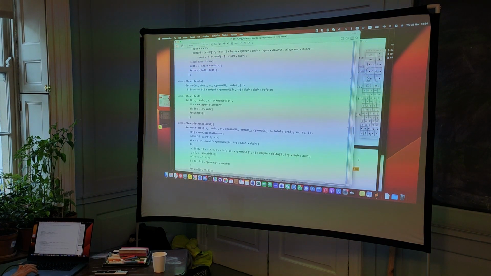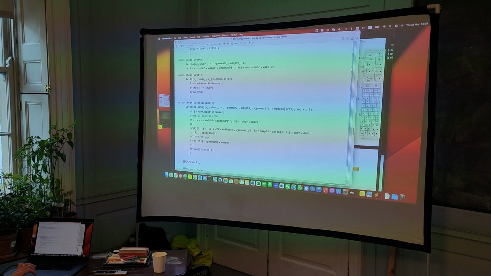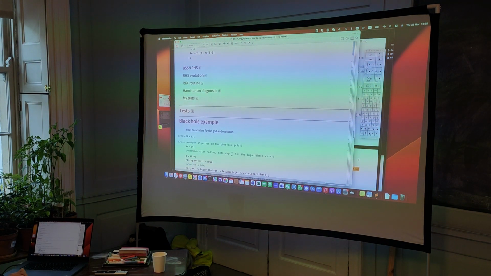And then in the stress energy tensor, we need to compute the energy density of the scalar field, then the current, and the spatial part of the stress energy tensor. Those enter the BSSN equations. And finally, we get to the evolution of the right-hand side.